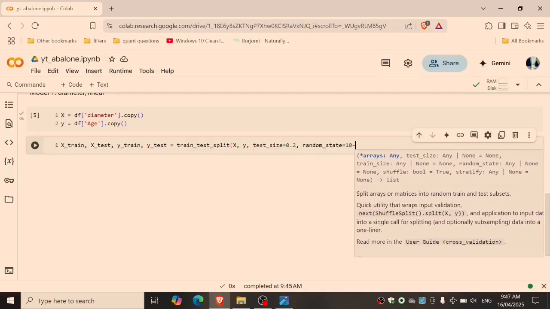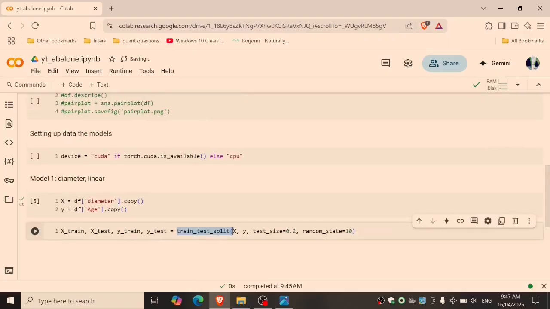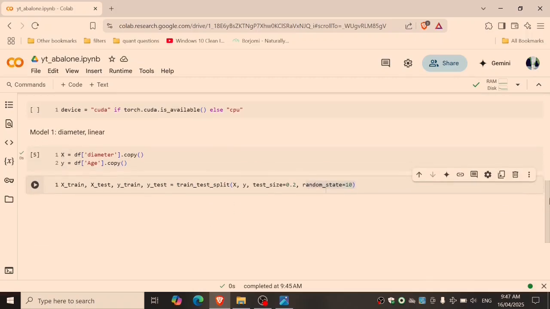This just makes it so if you call this function again with the exact same random state, it'll give you the exact same results. Otherwise it would randomize every time, and this is just to ensure consistency. So if we get a specific train test split and then we want to see how changing the model will affect the outcome, we don't want to just get a different train test split every time.